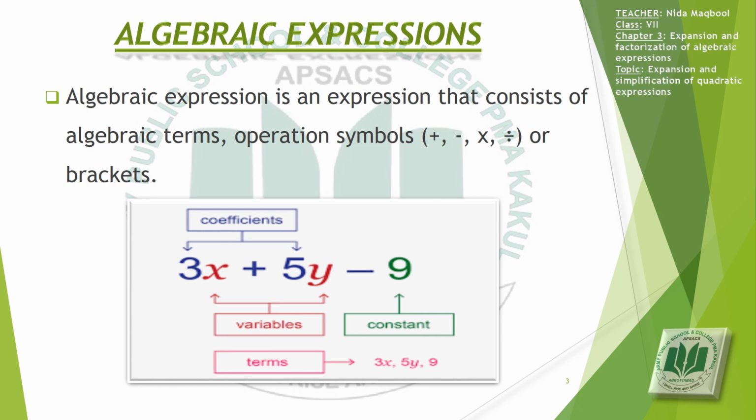What is a variable? Variable is an unknown value represented by a letter in an algebraic expression. What is constant? Constant is the term in an algebraic expression that never changes its value. What is coefficient? Coefficient is a number being multiplied with a variable. Now, when variable and coefficients multiply, they form term, and various terms add and subtract to make an algebraic expression.